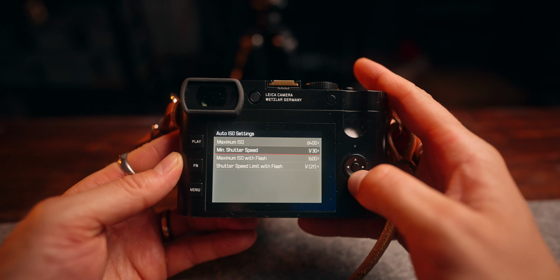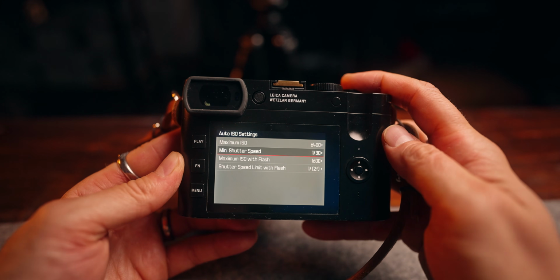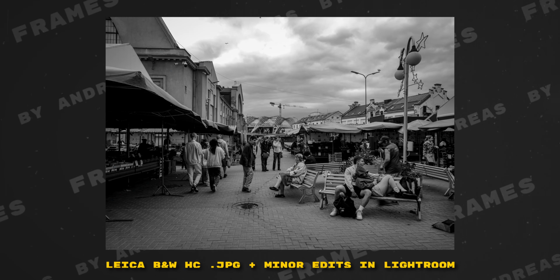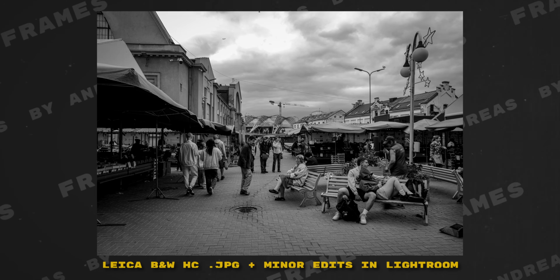This being more of an artsy or artistic user profile, I've set the minimum shutter speed to 1/30, because at times it's pretty cool looking when you get the motion blur from people walking across the frame or cars driving by. That was a whole mouthful to cover these user profiles. Hope you learned something from this.